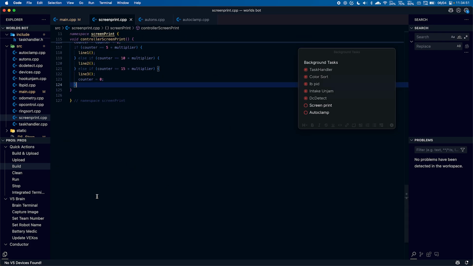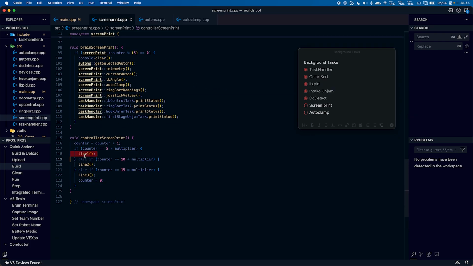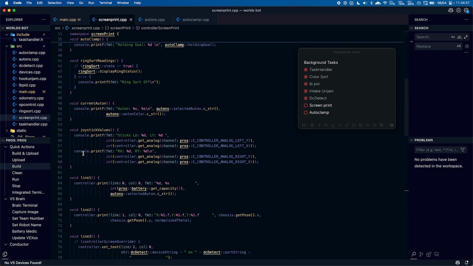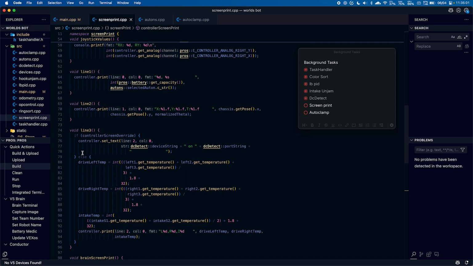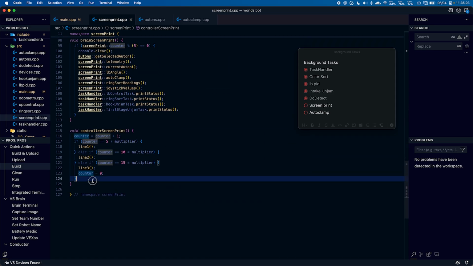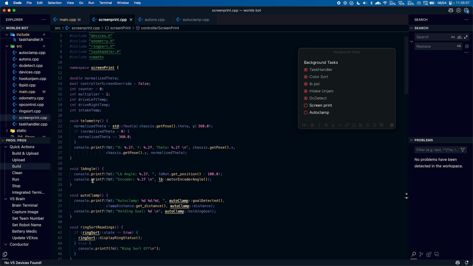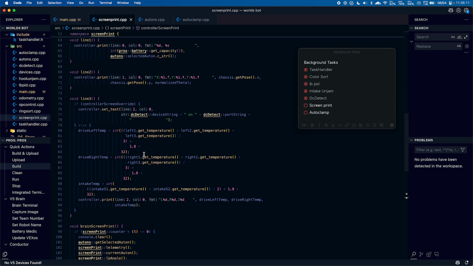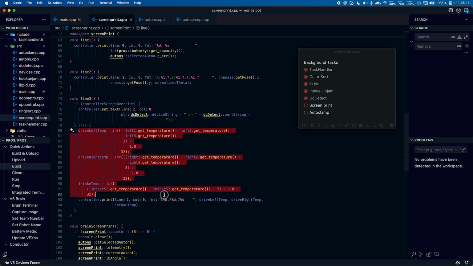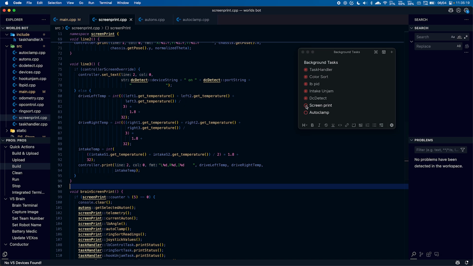Yeah, let's see. And for the controller screen, apparently you can't print them really fast, so that also helps with it, because if you print them every 5-10 milliseconds, it just won't show anything, or only will show one line. Yeah. Okay. And of course I print the drive temperatures and whatever, and pros gives it to you in Celsius, so you have to move it to Fahrenheit. Okay.